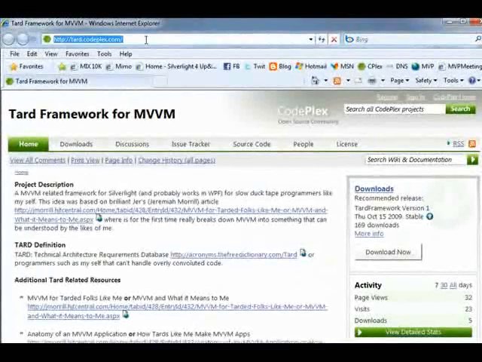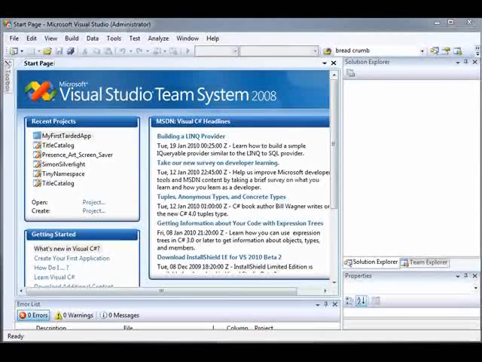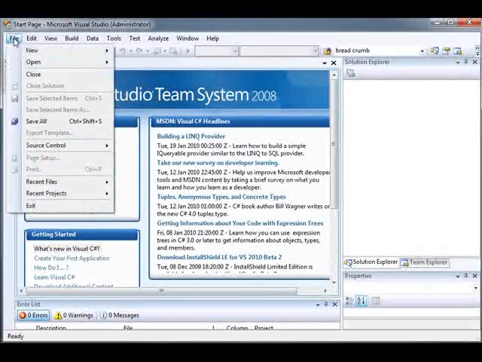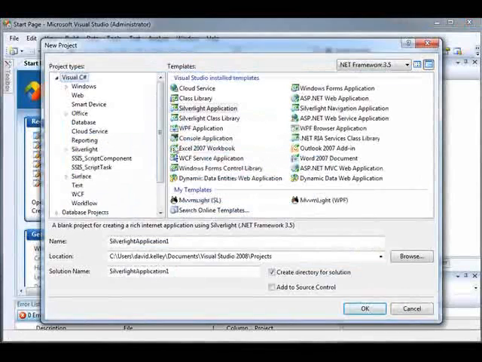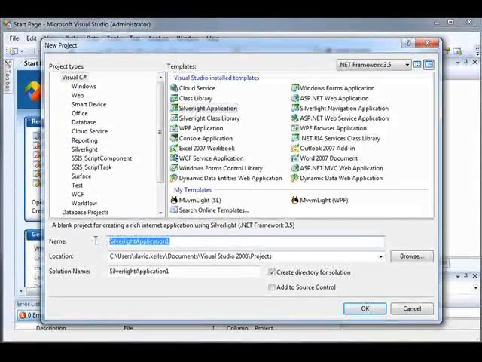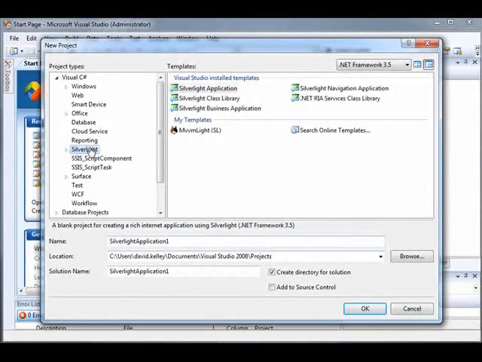So I'm hoping that everyone here will participate and make fun of me or come up with witty comments or whatever you guys want to say. So feel free to interrupt me, and we'll just start in Visual Studio and see how easy it is to make a tarded application in Silverlight.